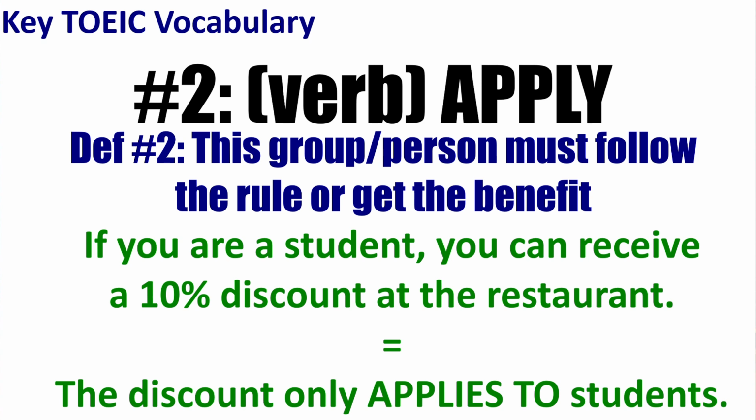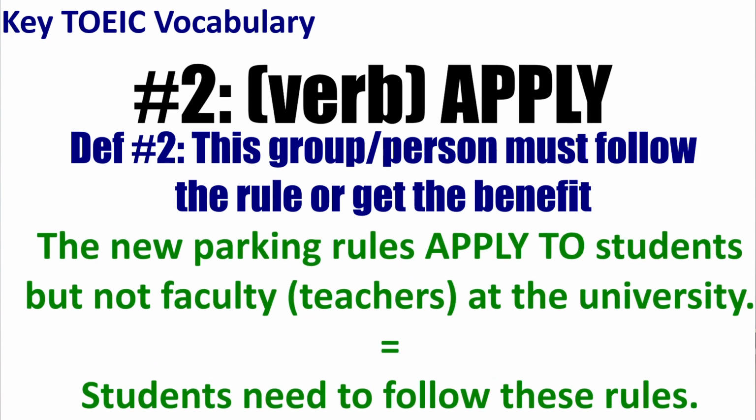For example, if you are a student, you can receive a 10% discount at the restaurant. So this discount applies to students. So students can receive this discount. Or the new parking rules apply to students, but not faculty at the university. So the students have to follow the rules.